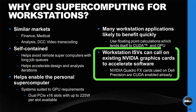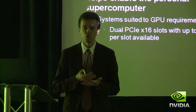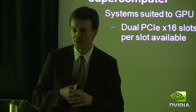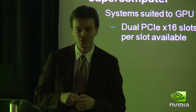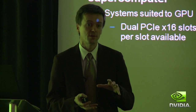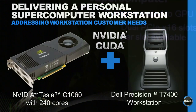We have partnerships with ISVs. We're trying to certify, because the point is for our customers to be able to come to Dell and say, 'I'm going to buy this integrated solution — I want to make sure it works.' We have a tool called the Workstation Advisor tool, where every customer can go and say, 'I'm going to run a lot of solutions using CUDA.' And then we would provide advice about what the specs are and what GPU graphic cards you need to make the solution work and be certified.